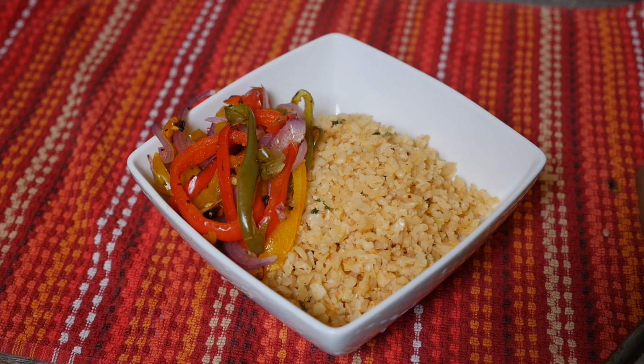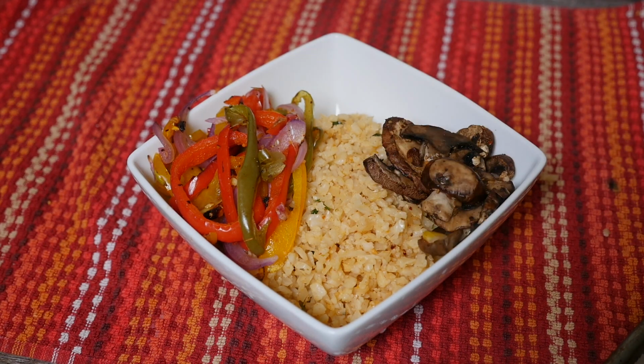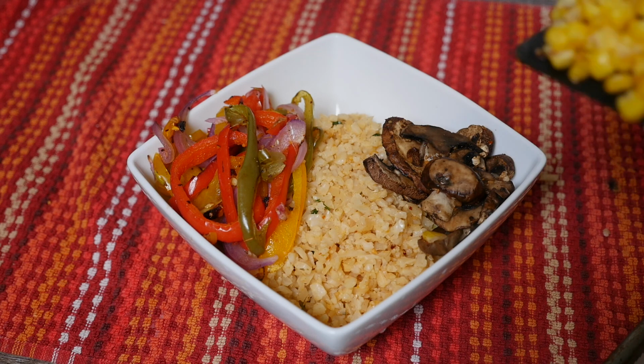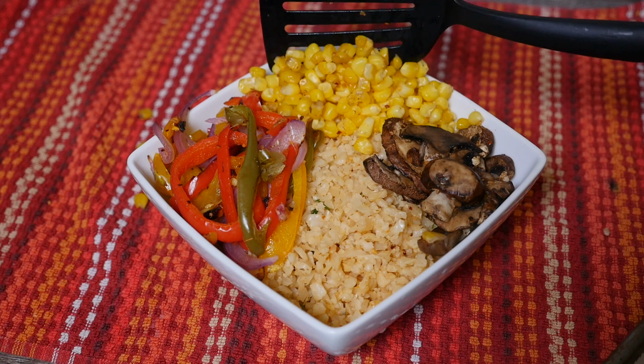Place your cauliflower rice in the bowl and then assemble your veggies on top. Ooh la la.